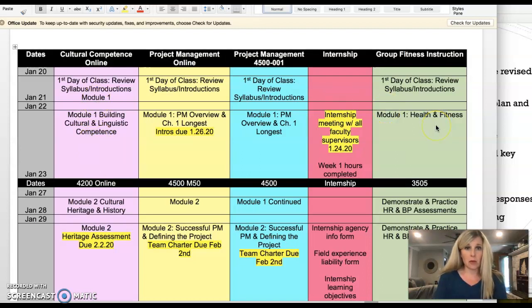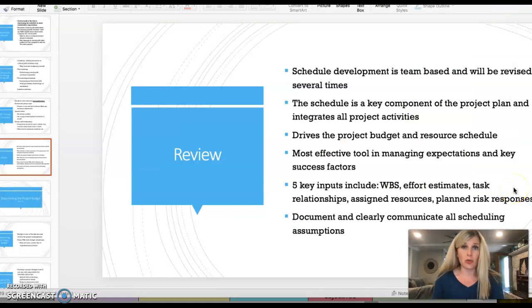And again, many times, depending on the size of the project, it can be larger or smaller depending on what you're actually taking on. But again, it is a very important document. And it will drive so much more of the project, making sure that you have a firm foundation and a firm schedule that is communicated very well to your stakeholders, as well as created by your team members.